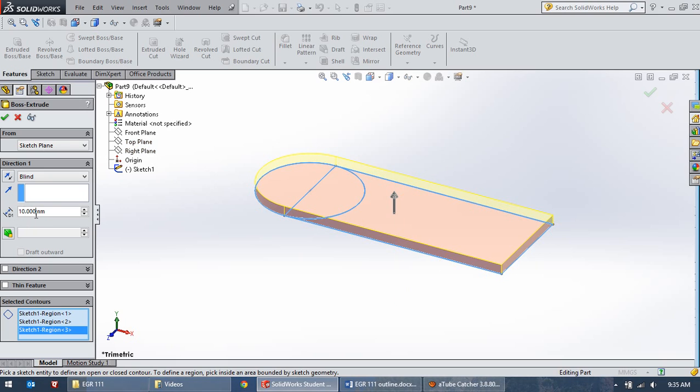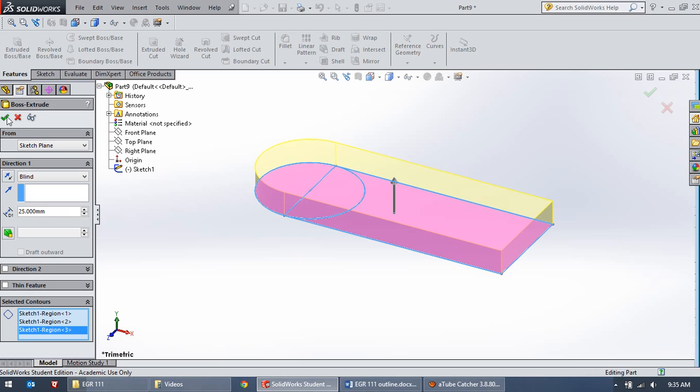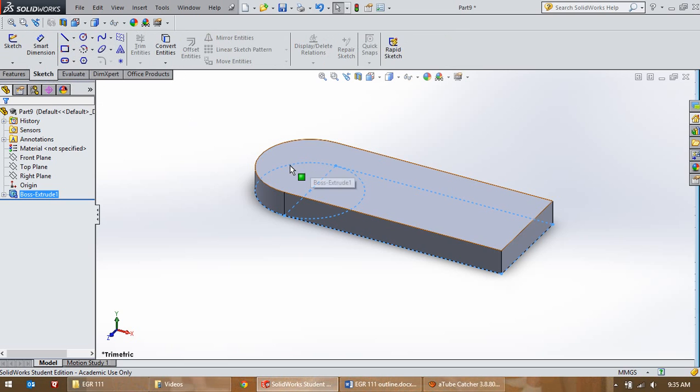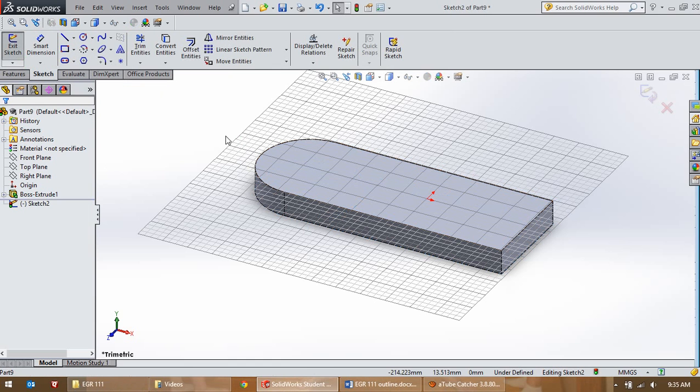Now I can put the extrude length. Let me just go twice as I guess we'll do 25. That sounds about right. Click enter, close that guy off, and there you have it. Now I want to show you a couple of ways that we can do a hole. Okay, the first one is the one we've already done, which is I'm going to create a sketch right here on the top surface.